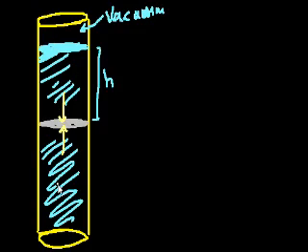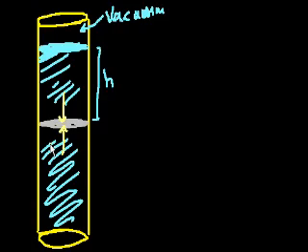Let's say within this cylinder, I have a thin piece of foil or something that takes up the entire cross-sectional area of this cylinder. I did that because I want it to be an indicator of whether the fluid is moving up or down. So let's say I have that in the fluid at some depth h, and since the fluid is completely static, nothing's moving, that object floating right at that level, at a depth of h, will also be static.